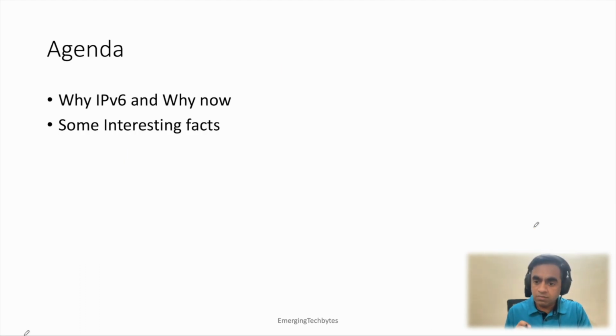Today's session, because it is the very first session, I am keeping light. We will look at why IPv6 and why now. You may wonder, IPv6 was developed to address the shortfall of IPv4 that we have been seeing for quite some time. But that is a well-known fact, and I will not talk about it much. Whenever you see IPv6 discussions, it starts with, okay, we are running out of IPv4 addresses, the internet registries don't have any block left. But we will look at some other factors also.